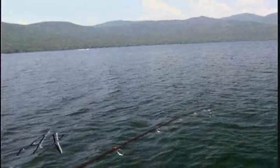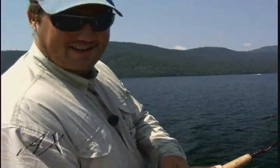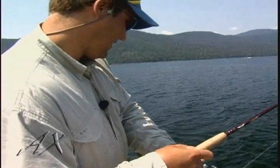30-pounder I caught, I had 8-pound test line on this exact pole, little Quantum PT number 10. I tell people about it all the time, they look at me like I'm lying, but the proof's in the pudding. I got him. There he is right there. That's a nice one. That's a nice fish right there.